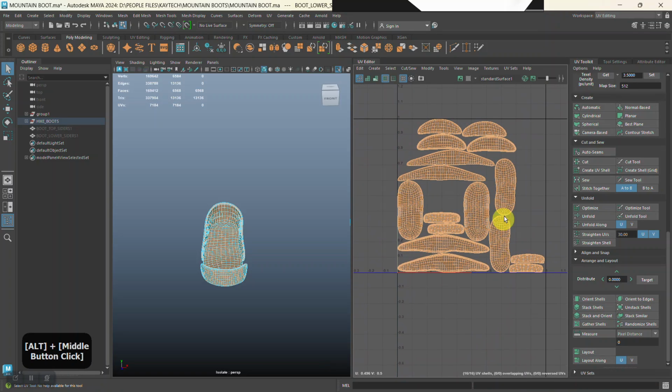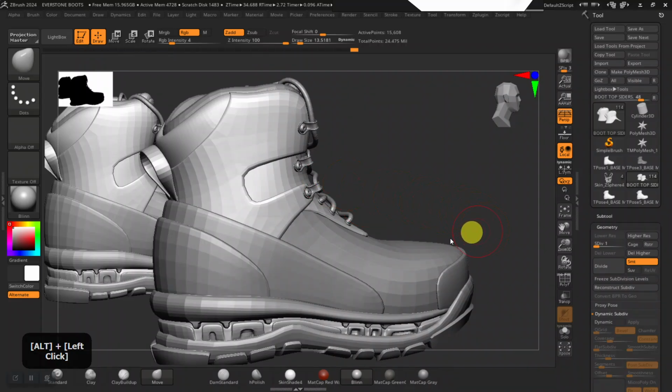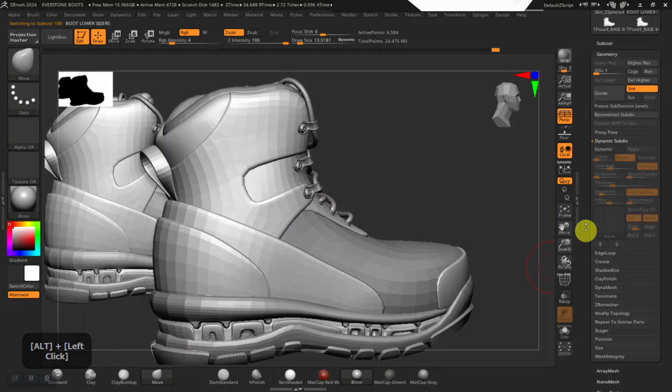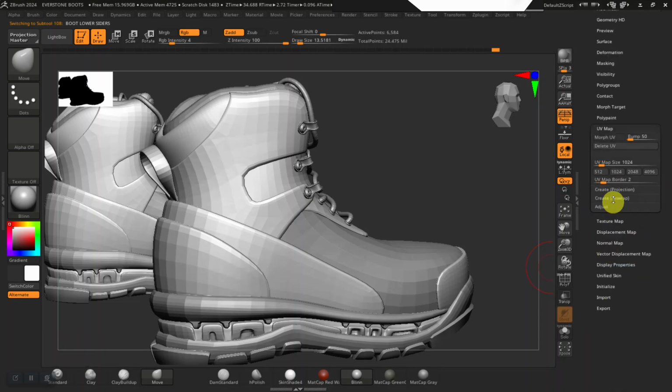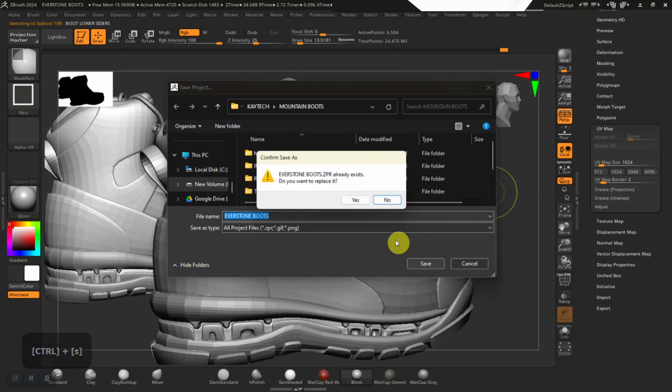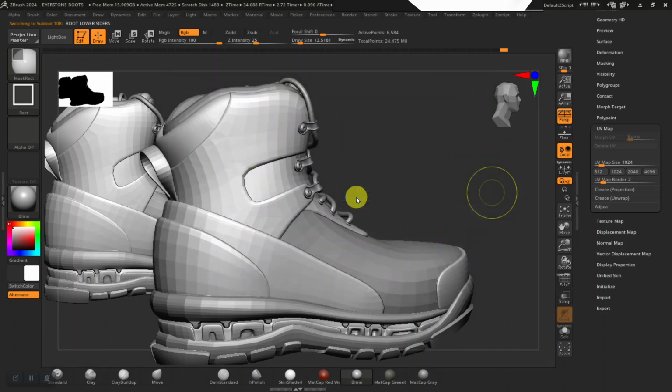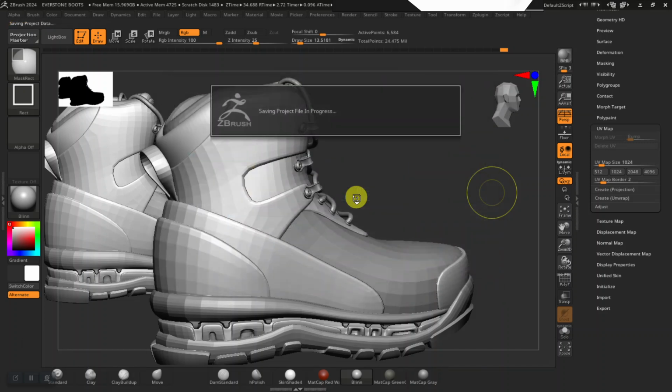One thing we need to do to avoid issues later on is to come in here and delete the UVs we have in there. So delete UVs, very important. Do a quick save because we don't have any. We're not supposed to have any UVs in here until we import them from Maya. So that's the general idea.